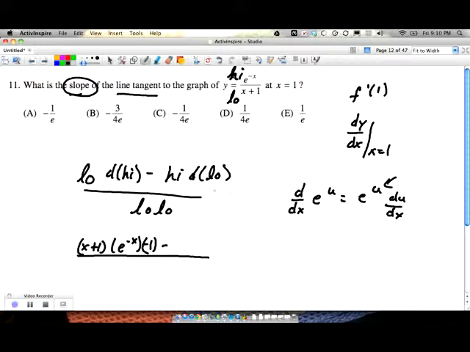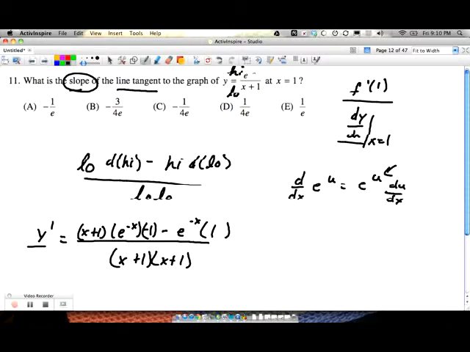Then we got high d low. And the high, what is the high here? It's e to the negative x times the derivative of the bottom, which is just 1. And then on the bottom we have x plus 1 times x plus 1. So here is my y prime, my derivative. Notice that I used f prime of 1, dy/dx, and y prime. Does it really matter? No, they all mean the same thing, because I'm just working it out here. I'm not actually writing a response for anything.